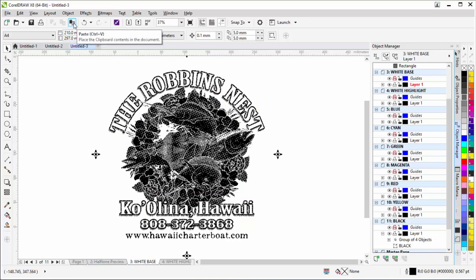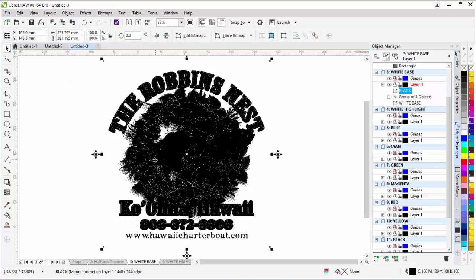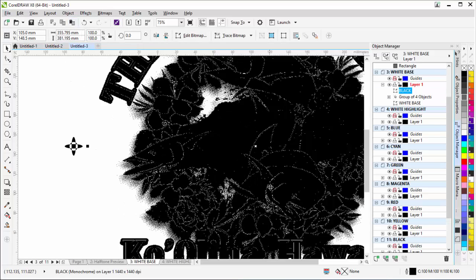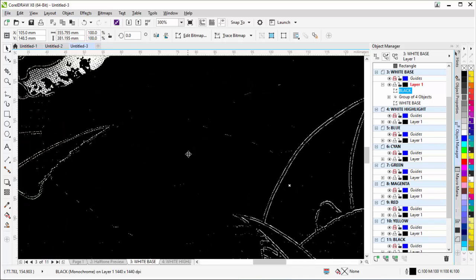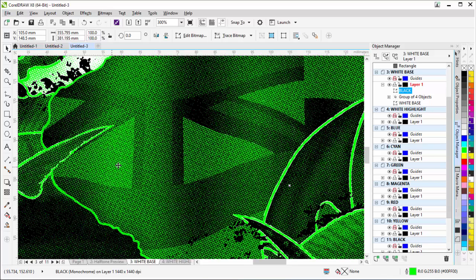Now remember, this was choked. So you will see some lines here where the choking was based on the black lines. But you can see where I zoom in here, there is no color coming through. There's no way that the substrate or the t-shirt color could come through and contaminate the color. And I can right click and change that black to say a green here. And you can see that interlocking happening. Very different than working with your flamenco dot on dot printing. You really don't want to print dot on dot because you're stepping on color and that changes the color.